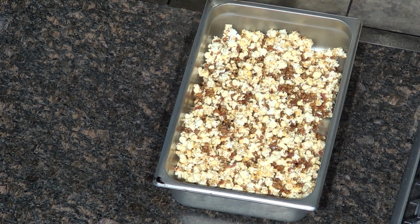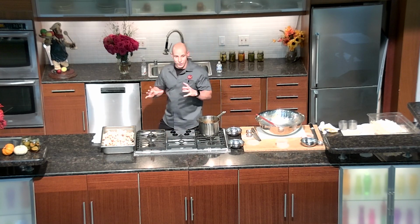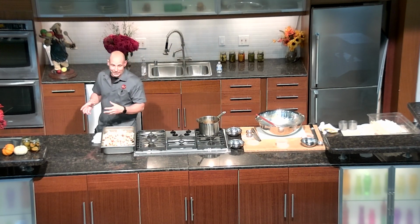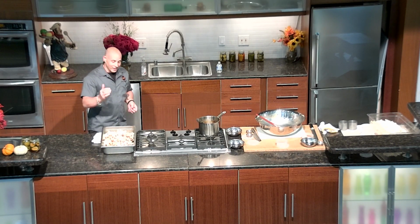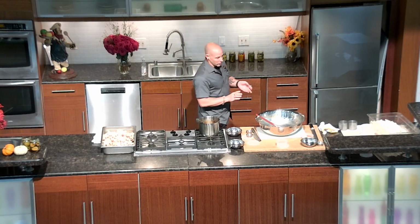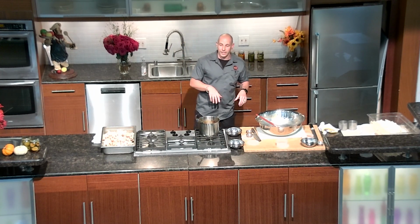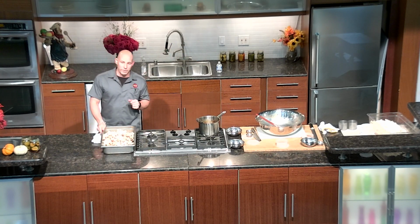Before it fully cools, you may want to break that up a little bit, or you may want to just have a giant candy bar. Do you, man. Have a good time. Either way, works out just fine. You can take that and put that in a Ziploc, Tupperware, airtight container kind of thing. It'll last for about 2 weeks, as long as you keep air away from it.